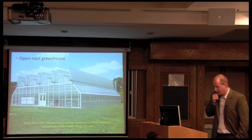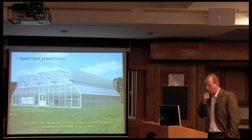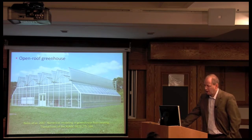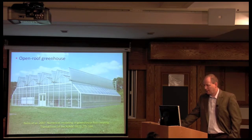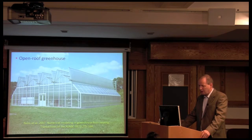When I came to Rutgers, I inherited a greenhouse shell — it wasn't looking as nice as shown here. My predecessor had obtained funding for the framework of an open roof greenhouse system, a newer design that allows for large amounts of air exchange to keep interior temperature close to outdoor conditions in summertime, which is typically not feasible with mechanical ventilation. We quickly realized we needed to upgrade this to a research-grade facility, and Gene Reese, my graduate student and technician, did the yeoman's work of getting it in great shape for experimentation.